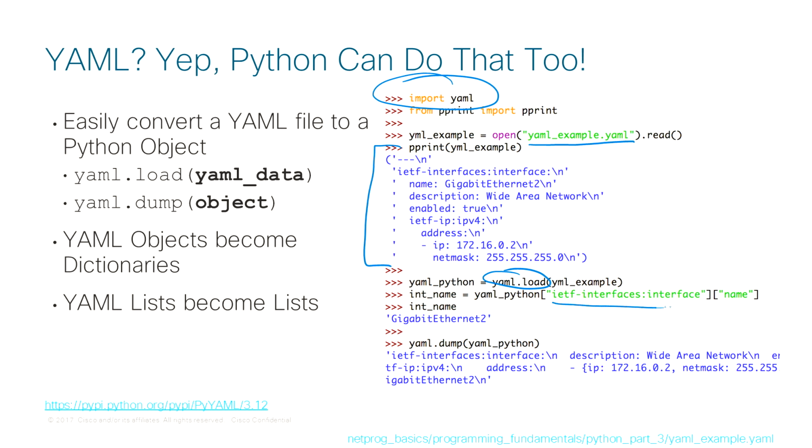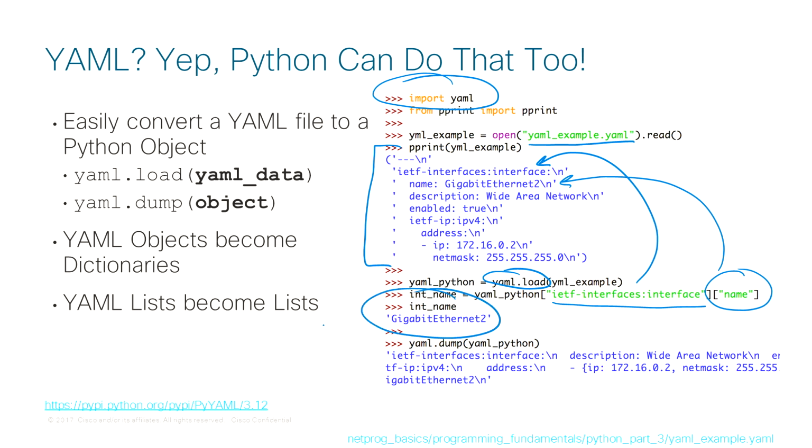And so here we've got our IETF interfaces that we've seen already in both XML and JSON. We're going to pull that out of the YAML format here. And then the name information is going to come from this line, exactly like we saw with JSON, but now it's coming from a YAML data format. With that gathered into the interface name variable, now I can just print that out. And once again, if I want to take the details that I manipulated inside of my Python script and convert that back to native YAML, the YAML library gives me YAML.dump, which will convert it out.